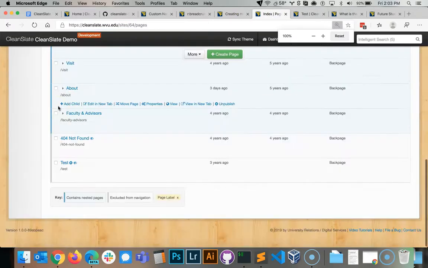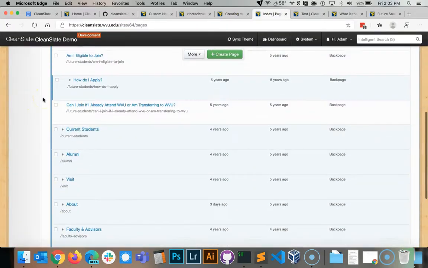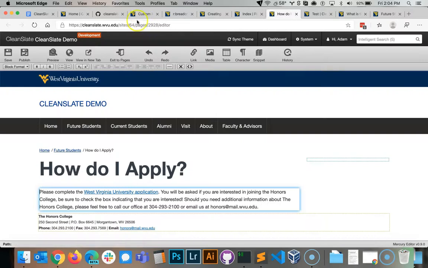Similarly, if you go to any of the pages in your sitemap and hover over them in the bottom left down here, you can see that it'll list the URL, and that is pretty much the easiest way to get the page ID. You can either have it listed down there, or pull it up right here and it'll be listed in the URL bar. So that is how to get the ID of a page in CleanSlate.